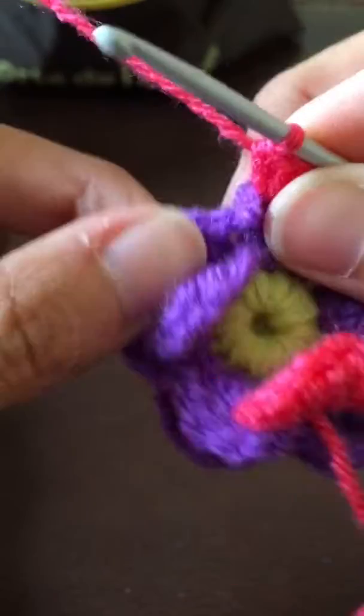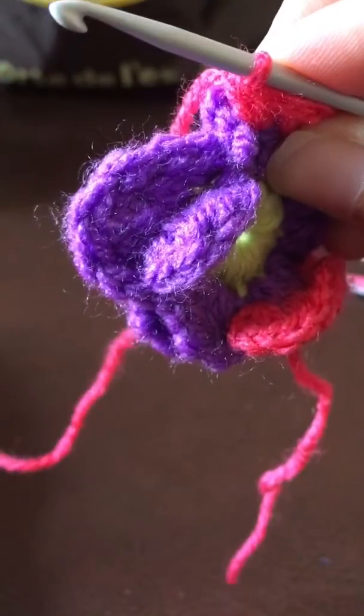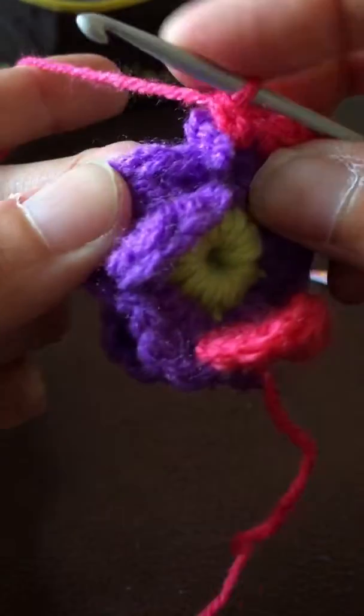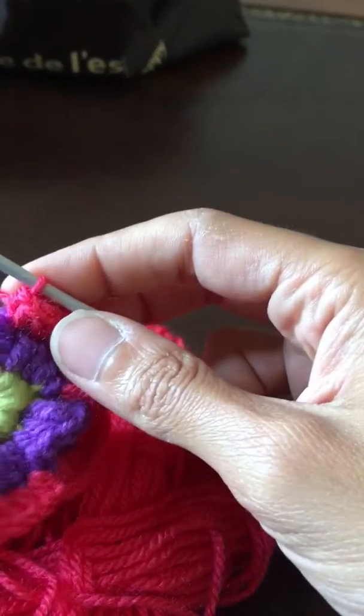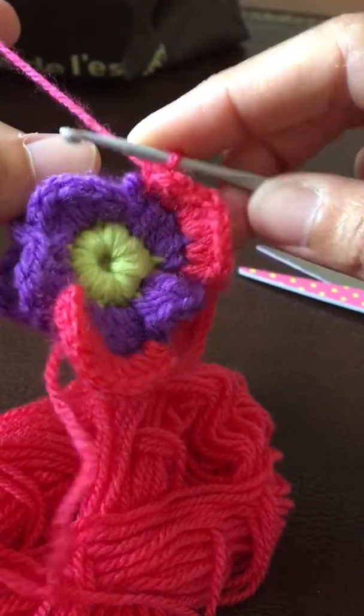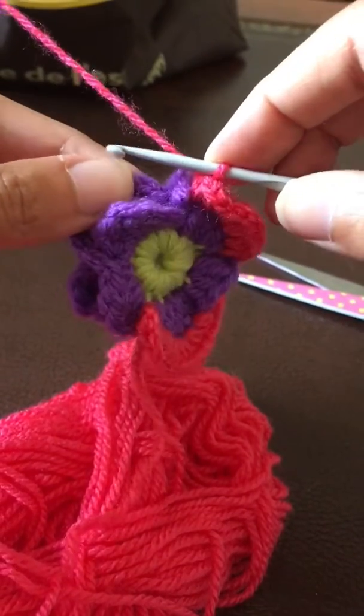Okay, so we're going from the back now. See our petal right here? Do you see the stitches? So grab your first. I don't know what happened to my video, but it just stopped. So I'm going to go now, as we said, from the back. So I'm doing my back petal.